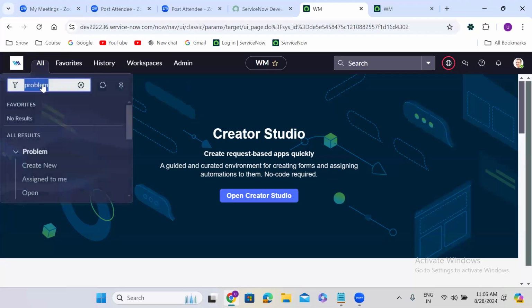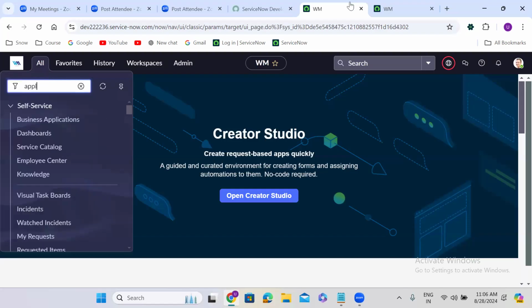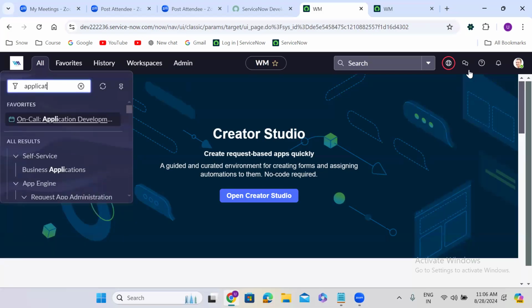Type application menus. Under system definition, you will find a module called application menus. Open this application menu. I am creating a new application menu here, that is finance case management.